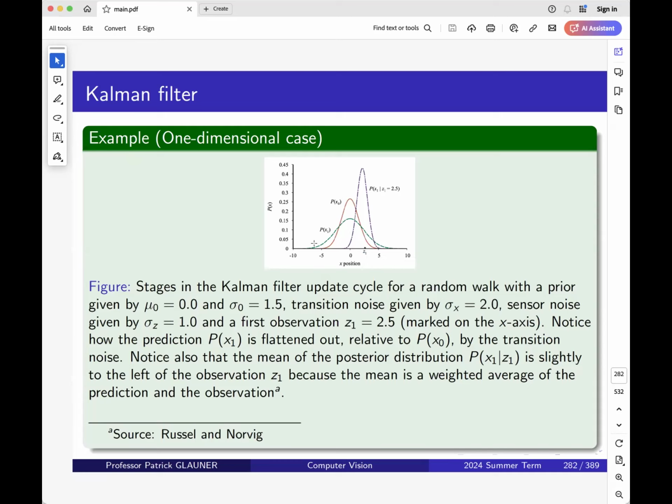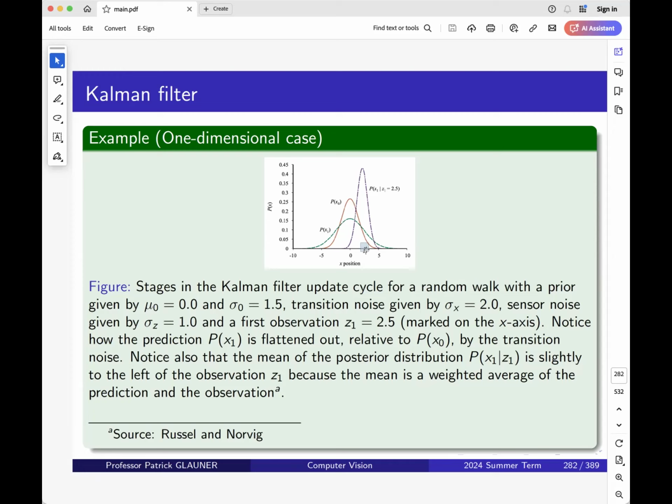But first of all, because we start with P of x0, we transition to P of x1 before we look into the measurement. And we see just transitioning from x0 to x1 actually reduces our certainty. This is something we have noticed throughout all these examples, that if you're going from x0 to x1 or from x50 to x51, you're losing certainty. And that's exactly what we can see here, because this Gaussian distribution has just flattened. And one that is flattened is less confident in this case here.